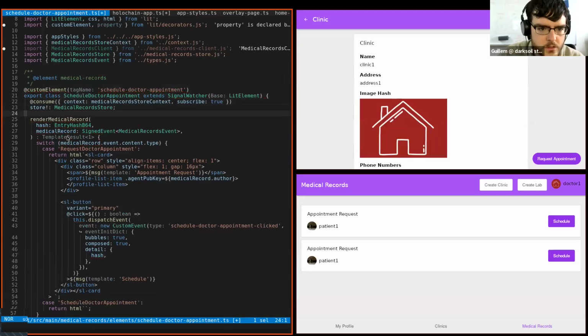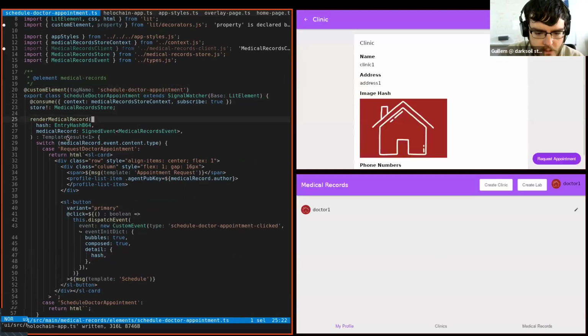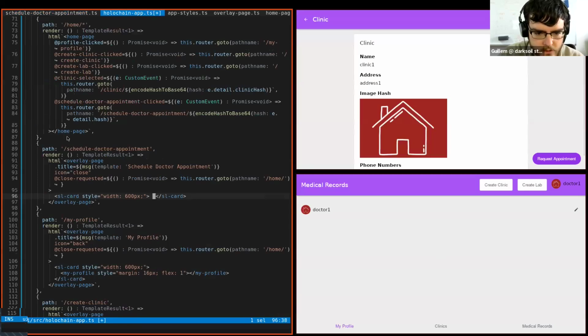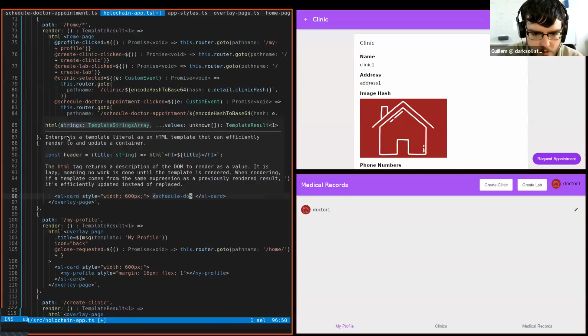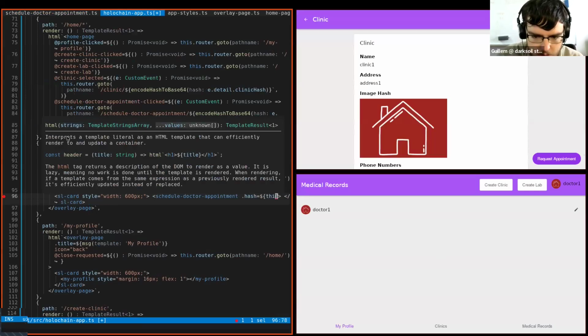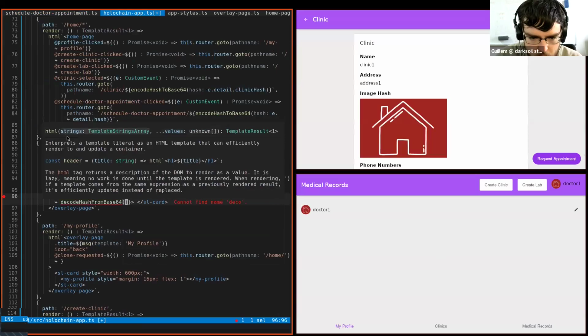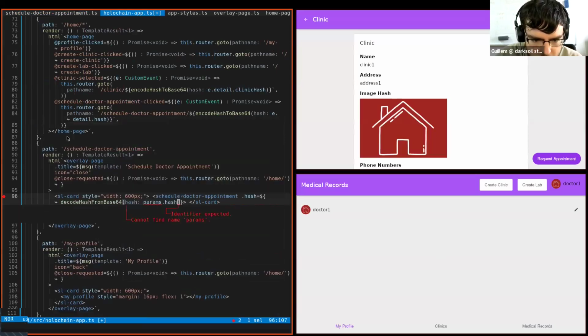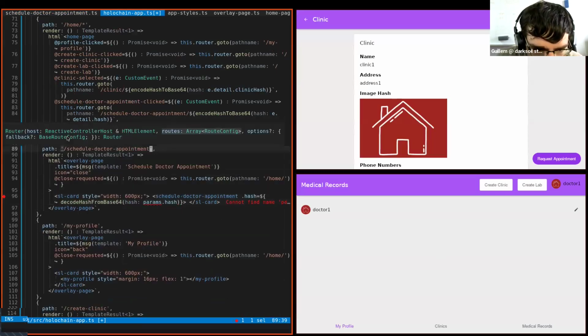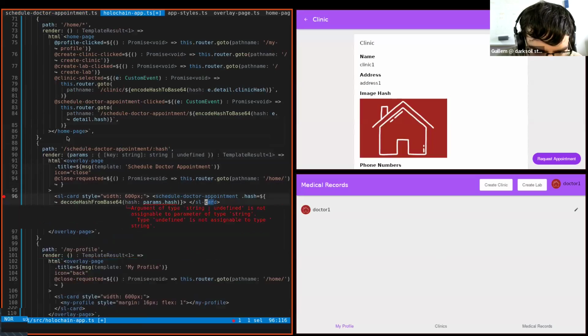Good. Yes. And now this should just be schedule doctor appointment. The code params hash, right? Because this is actually hash params hash, which should exist.